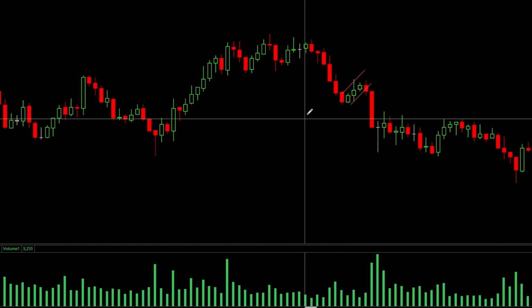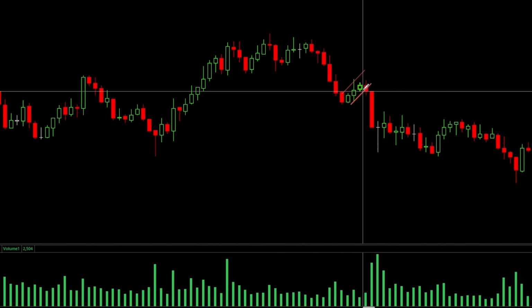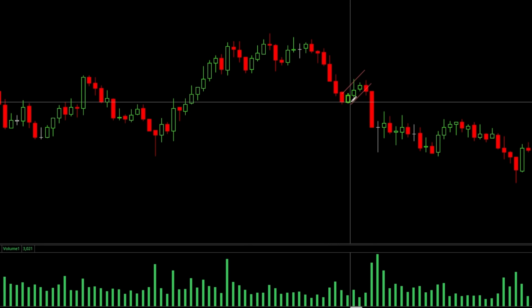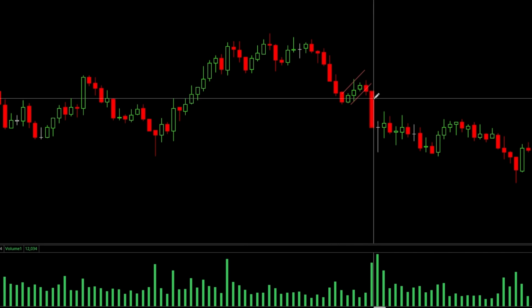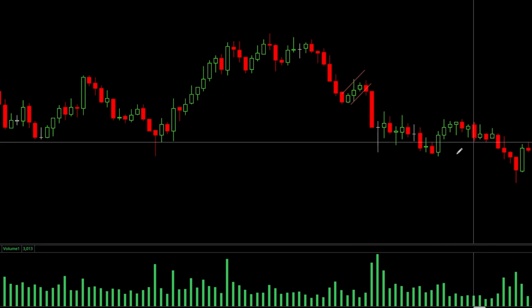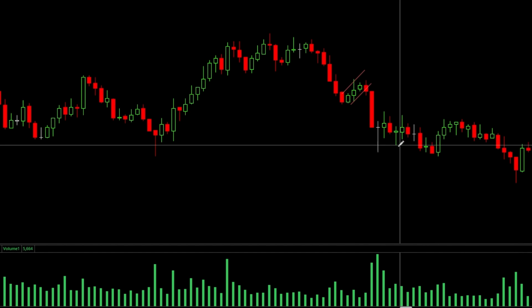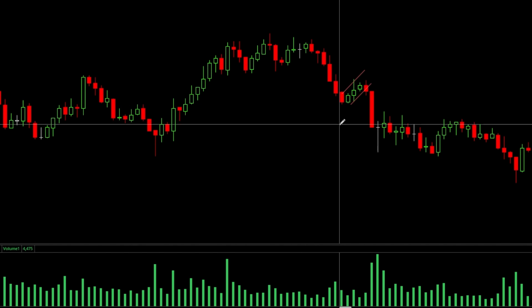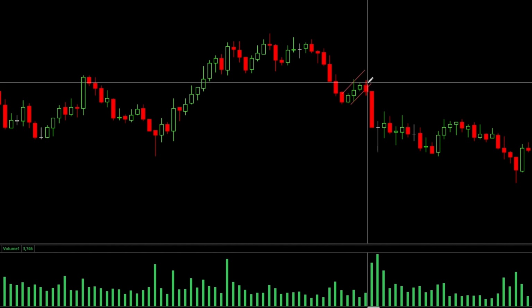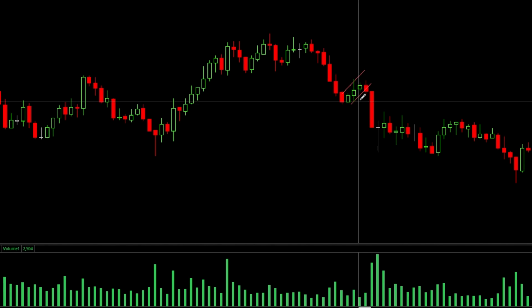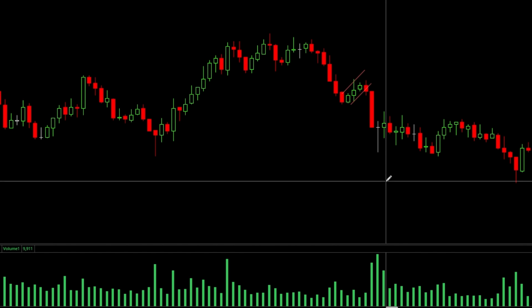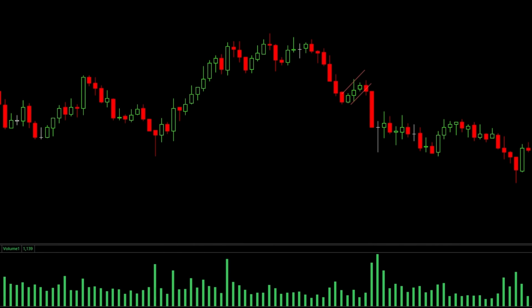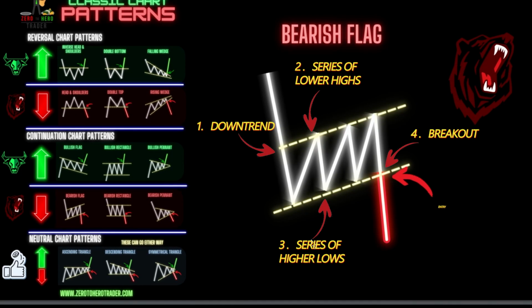So that's kind of what happens with this pattern, why it makes this pattern, because you have a pause there as people are taking some profit, and then once they're done, it just keeps going. And then eventually it peters out and then continues to do its thing. But that's why you have these little patterns here. So you get the initial flush, the pause, the drift up, higher highs, higher lows, and then a continuation for another leg down. So that is the deep dive on the bearish flag pattern.